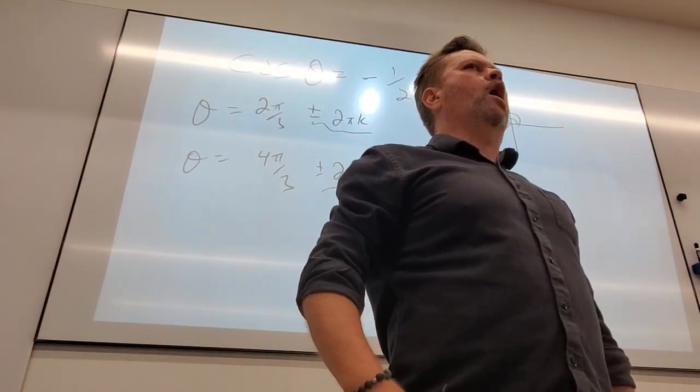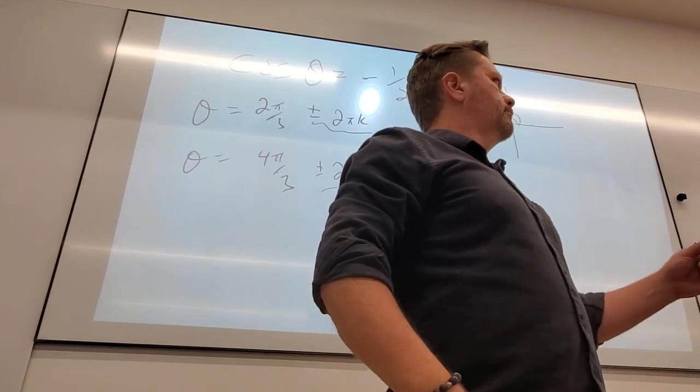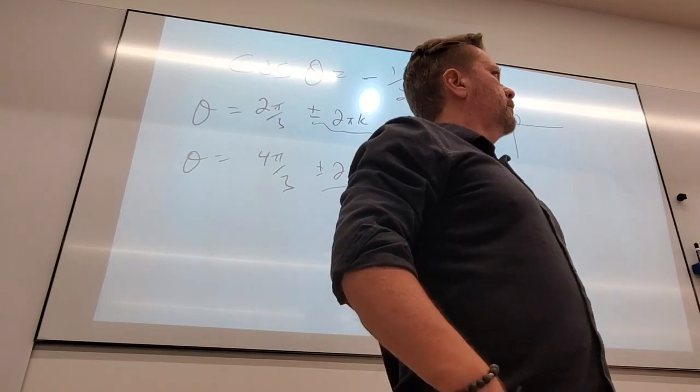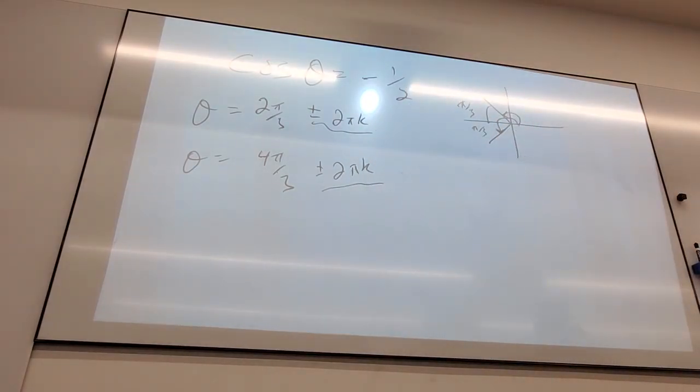Okay, Barbara. And it's saying 2 pi as in a full rotation, right? Yep, 2 pi is a full rotation. So we all know from day one of trig, if you make one full rotation, you end up right back to where you were. So of course, whatever angle you end up at is going to have the same cosine because it's going to make the same triangle there. Okay.